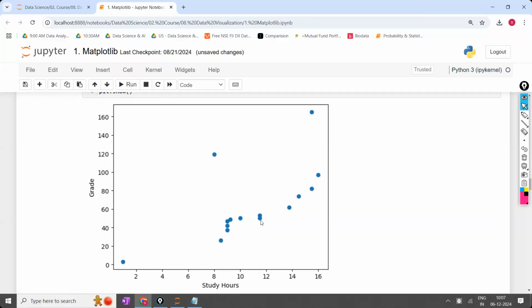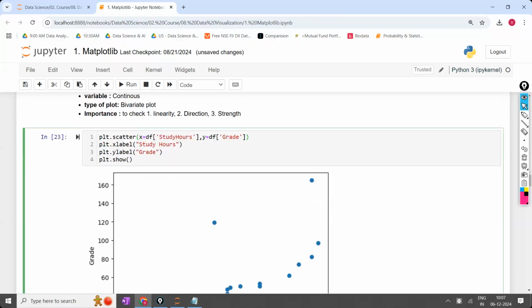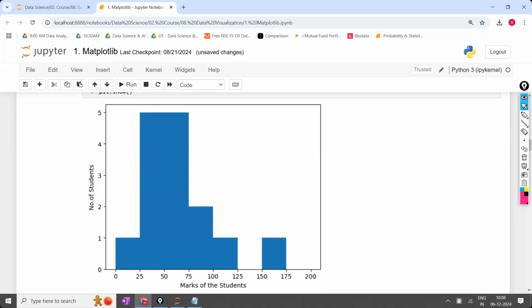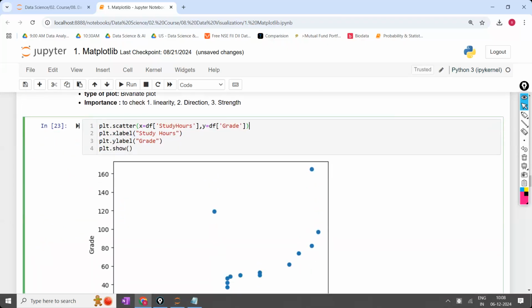Is the point clear? Now, next one is, sir, I wanted dots in a different color. Is that possible? Here also, the histogram is in the blue color now. By default, matplotlib will take the blue color, not just matplotlib, entire Python will take the blue color by default. If you want to change the color, then here you have to write color is equal to something, which color you are interested in. Dot colors will change.